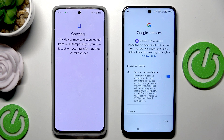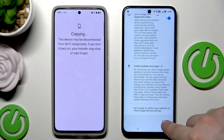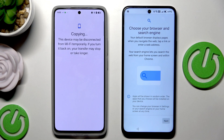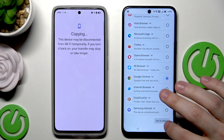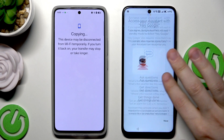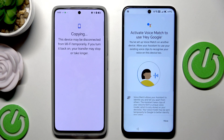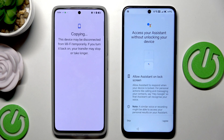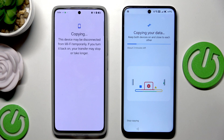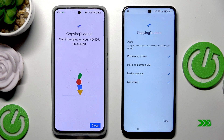Select everything that you want and then click on Copy. Now the process will start. We have Google Services - scroll down and click on Accept. Select your default browser - in my case it's going to be Google Chrome and Google as my search engine. Click 'Set as default'. Now we have access to Google Assistant - I'll agree and click on agree or skip for device commands. You can always set it up later in settings.